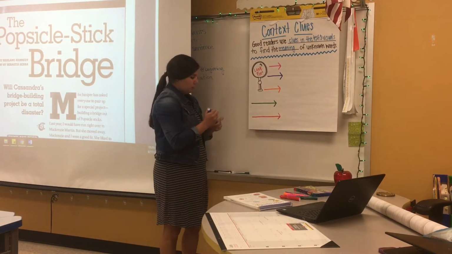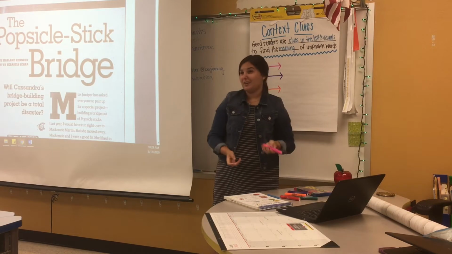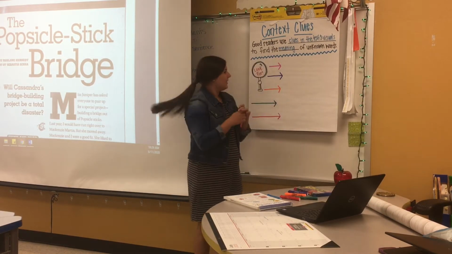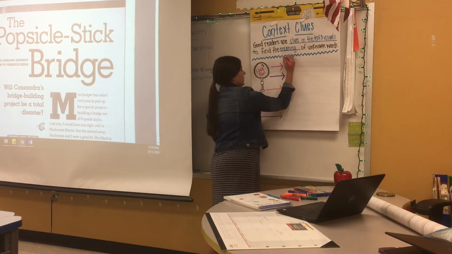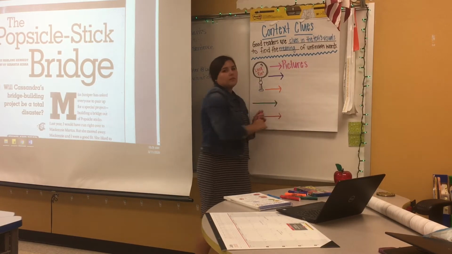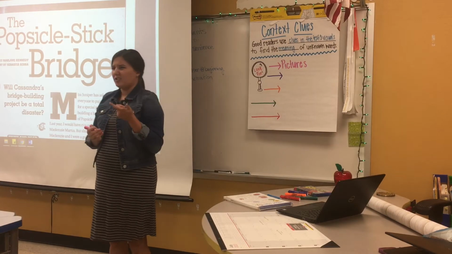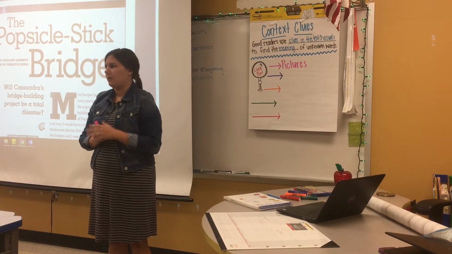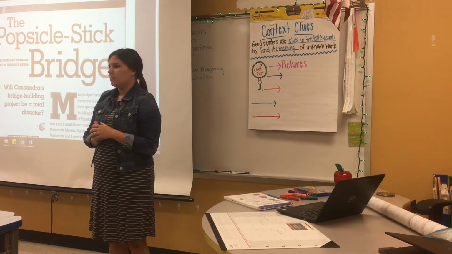And the first thing that we're going to look for, we kind of already talked about, was those visuals. What is a visual again? The pictures! The pictures, thank you. So yes, we're going to look at our pictures. And how do we know that pictures are going to help us understand the meaning of unknown words? How would we know that? All right. So the pictures help me put a picture in my head of what the story is saying.